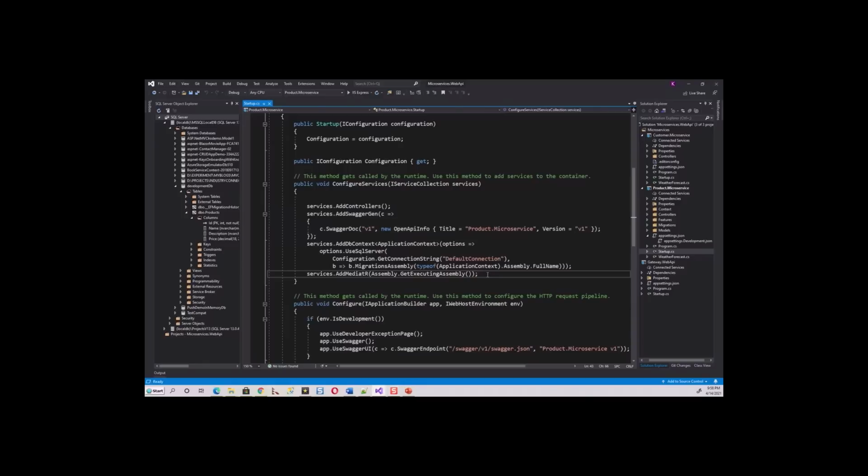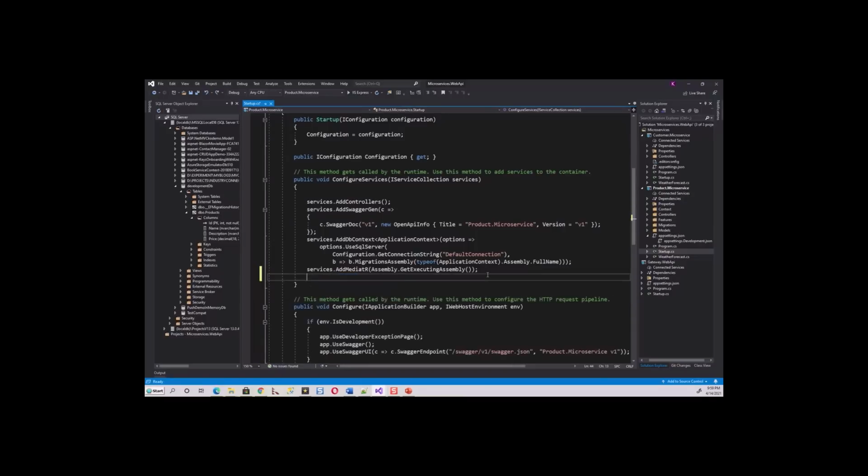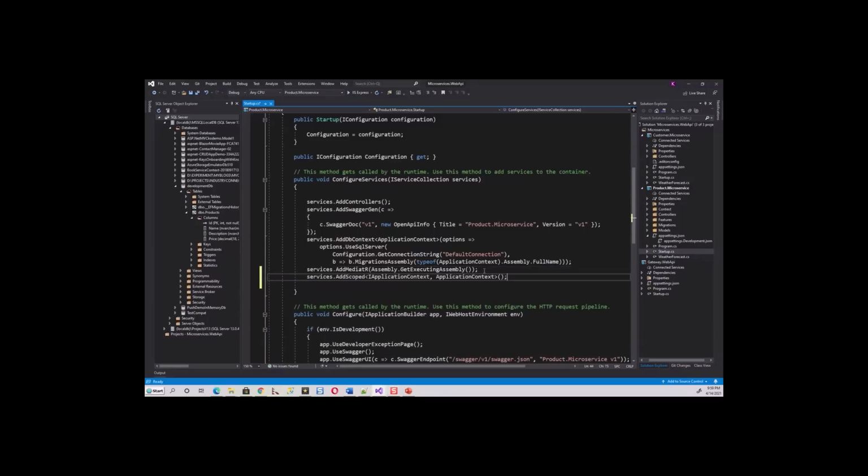So over here, sorry, not this one, this part, services.AddScoped application context, which is actually implemented by the ApplicationContext class.